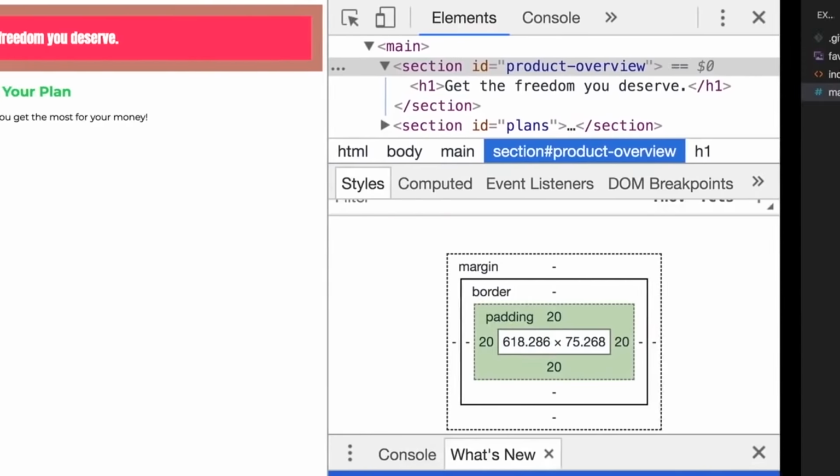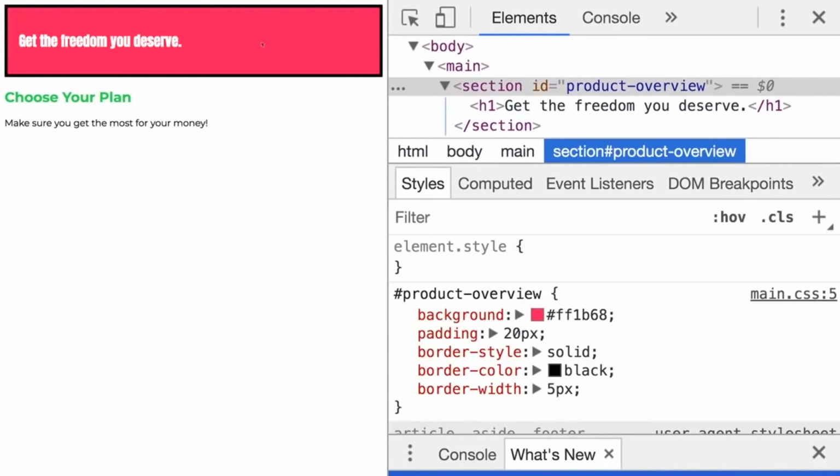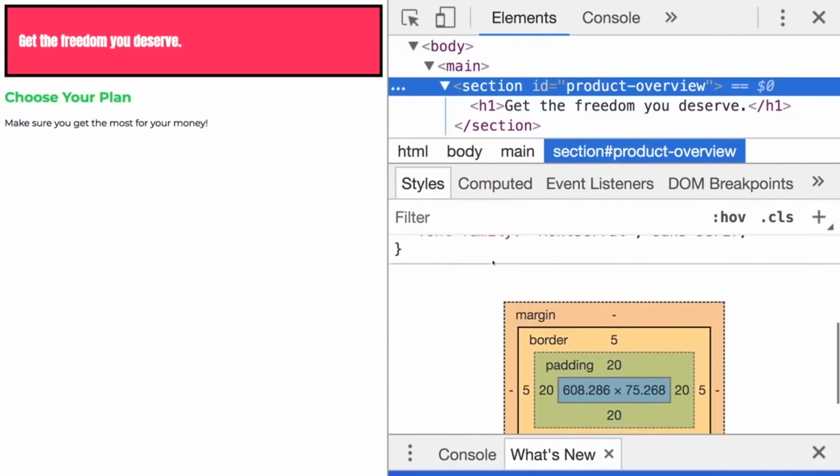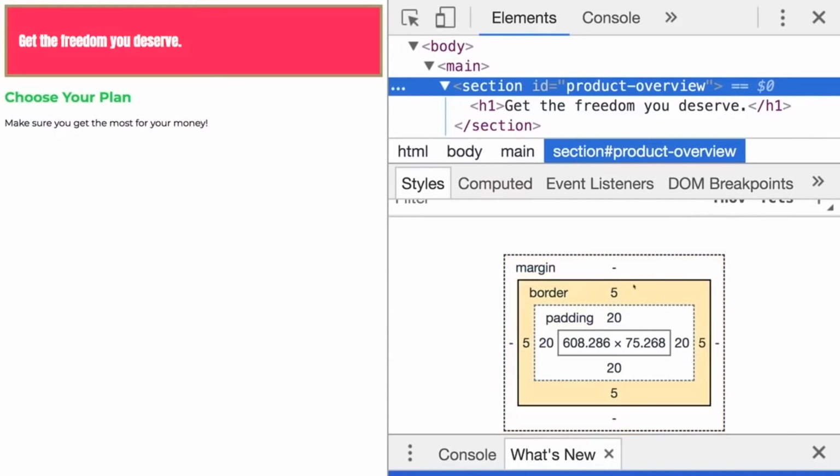If you add this and reload the page, you see a black border around the element. And if you again scroll down to your box model, you see the 5 pixels here. And if we hover over it, the border gets highlighted in the top left, so in the loaded page too.